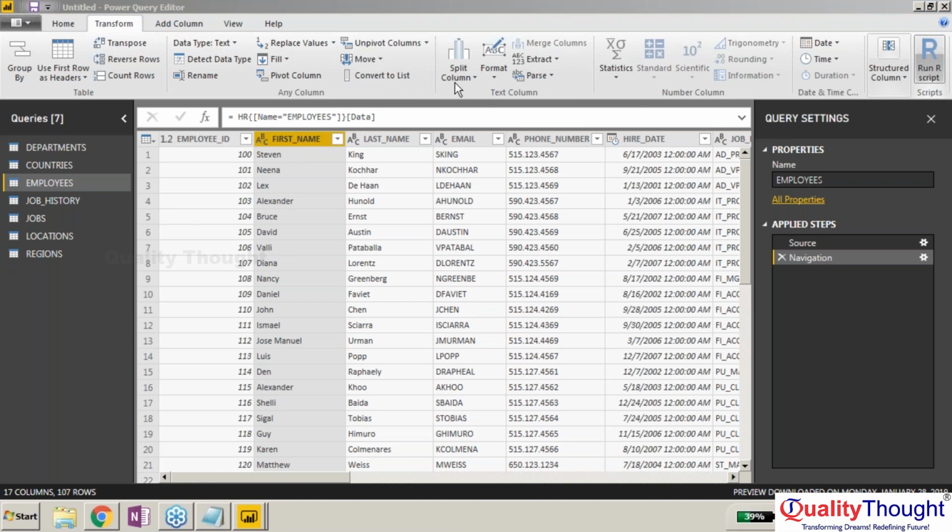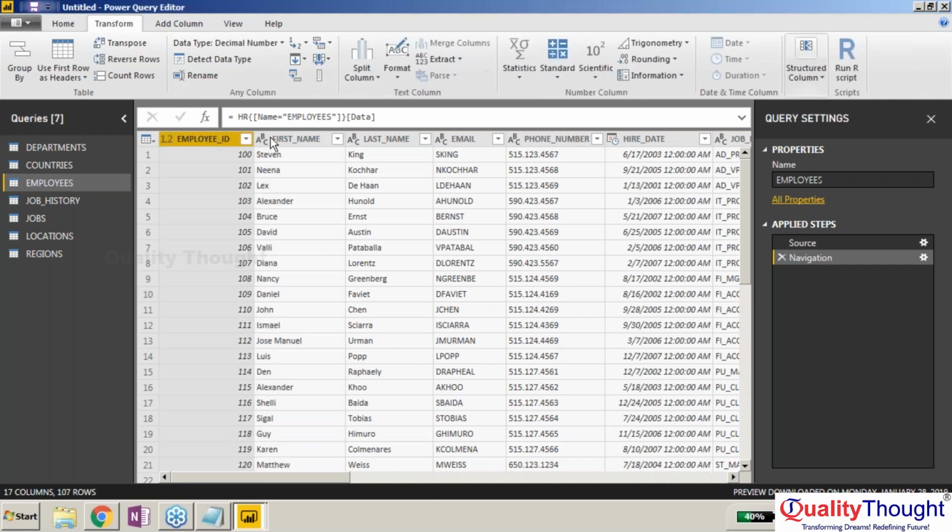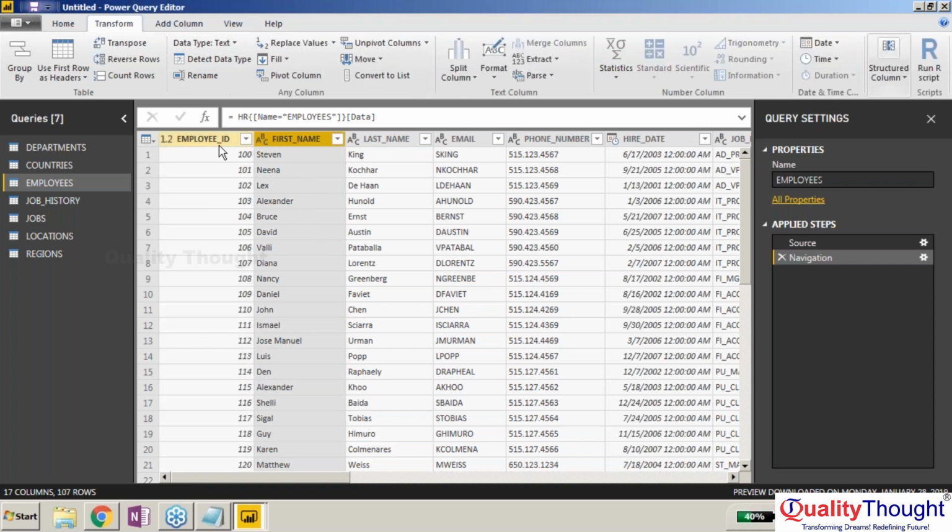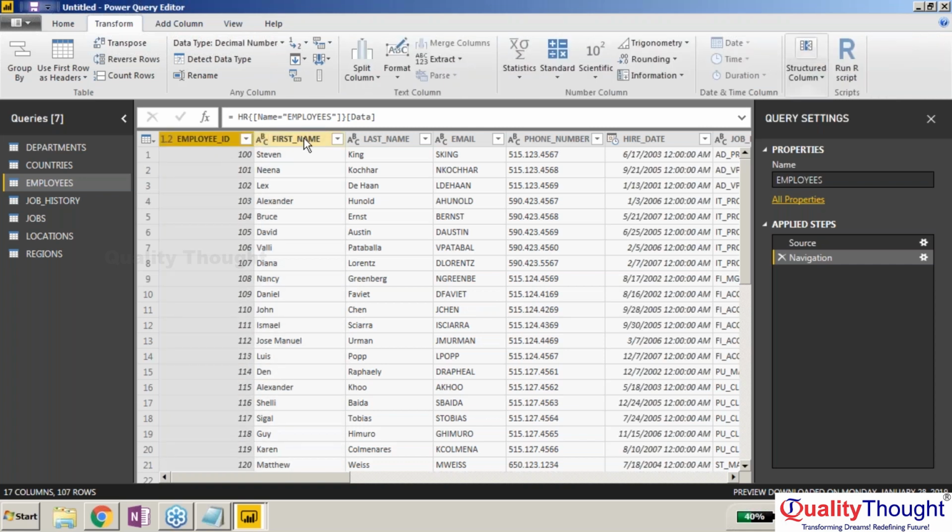Why? Because whenever we select a text kind of column, you could try understanding it was going to extract somewhere here in the replace values and the pivot columns and all kinds of stuff. So whatever it is, however, it is finally the same.